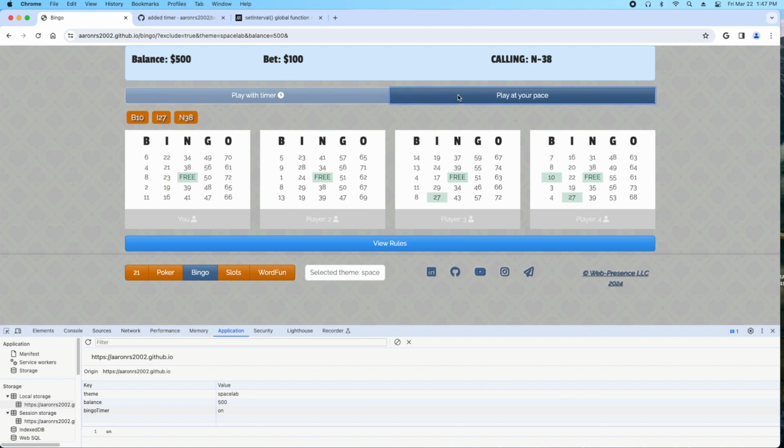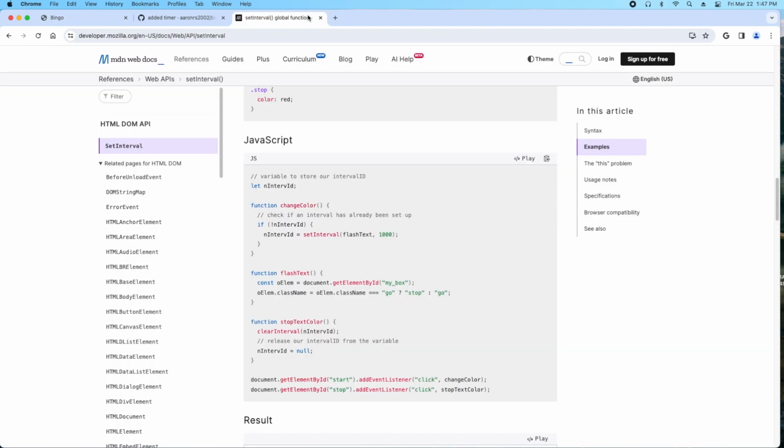Anyway, how's it all done? So this is very basic. I basically copied what they've done here in the developer Mozilla JavaScript kind of Bible. So they initiate a variable just saying something exists, but we're not going to tell you what it is yet. And then saying, hey, if this is null, we're going to fire it off to every second. We're going to fire off flash text, this function, which is down here.